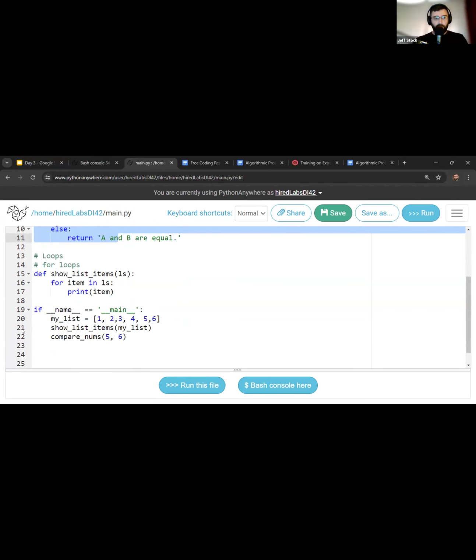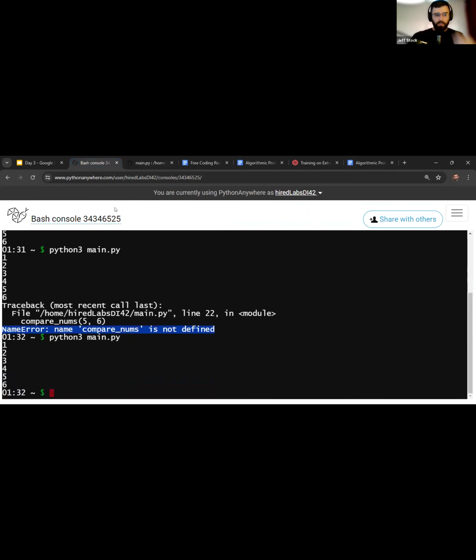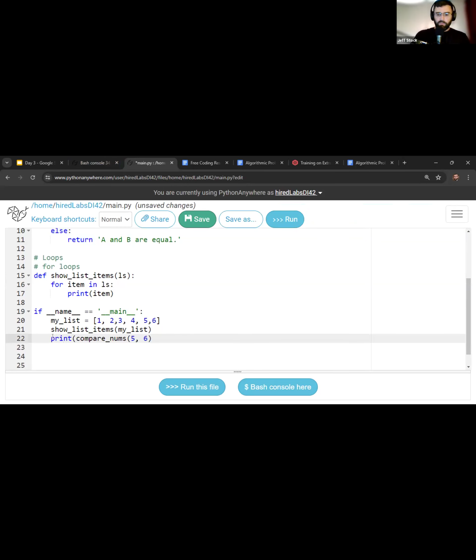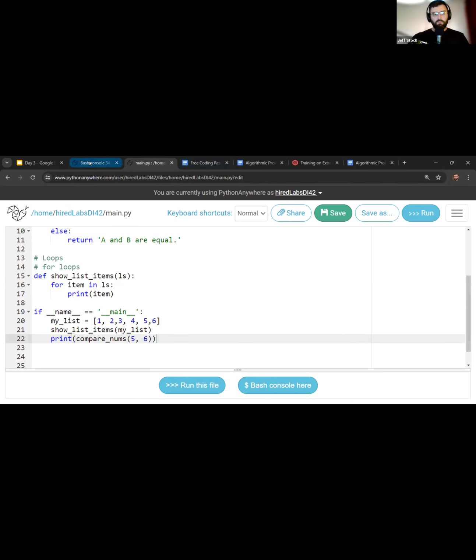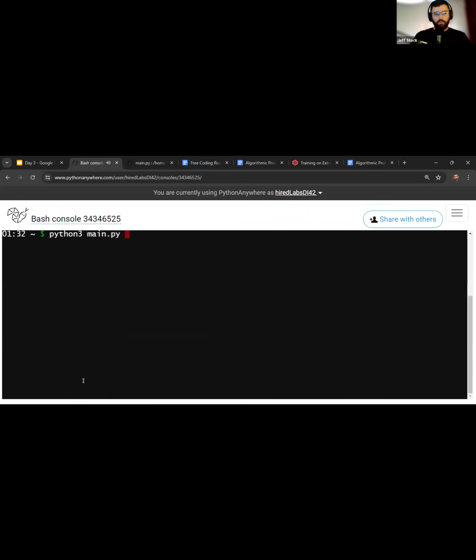So then I want to save that and get rid of that error over here, go back and run it again. Now it should work just fine, except I didn't print this statement. I just did compare, so I'd have to put this in print to make something actually come out to the console. But it didn't break. It didn't give us an error. So hold on, now this is getting nasty. Let me clean this up a little bit and we'll run it again. So Python main. And now you can see that the compare function is in there now as well.